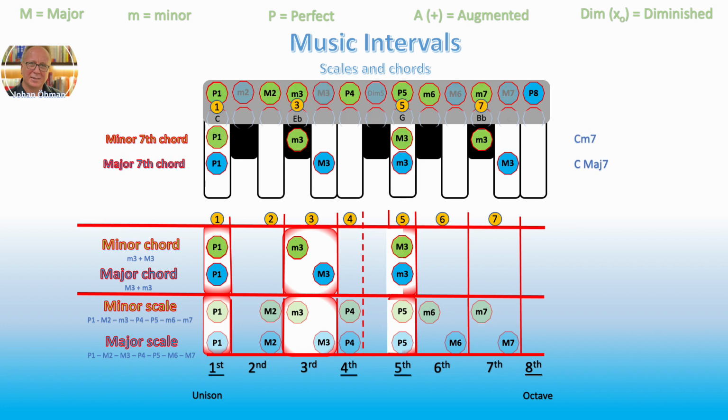And then you have the minor 7 chord. This minor 7 chord follows the same logic as the major 7 chord. You have the 1, 3, 5 notes in the minor chord, but then you add the 7th note, so you would have a 4-note chord. In this case, it's the C minor 7 chord, and how it's written, you see on the right.